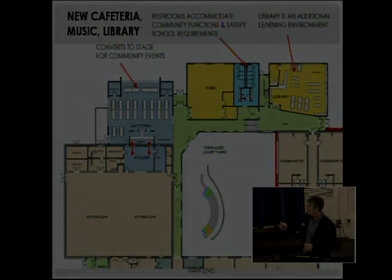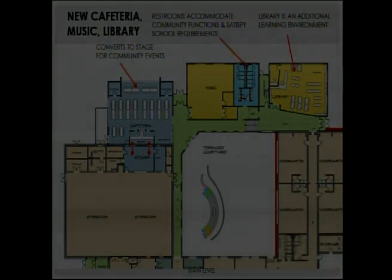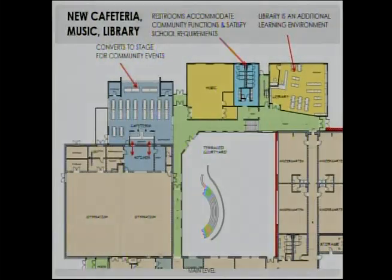When we were meeting earlier with steering committees and talking with the community, one of the things that came up is they said, we would really like to be able to use the school. How could we get into the school? Can we use it for sports? Can we use it for having events? And that was something we responded to.